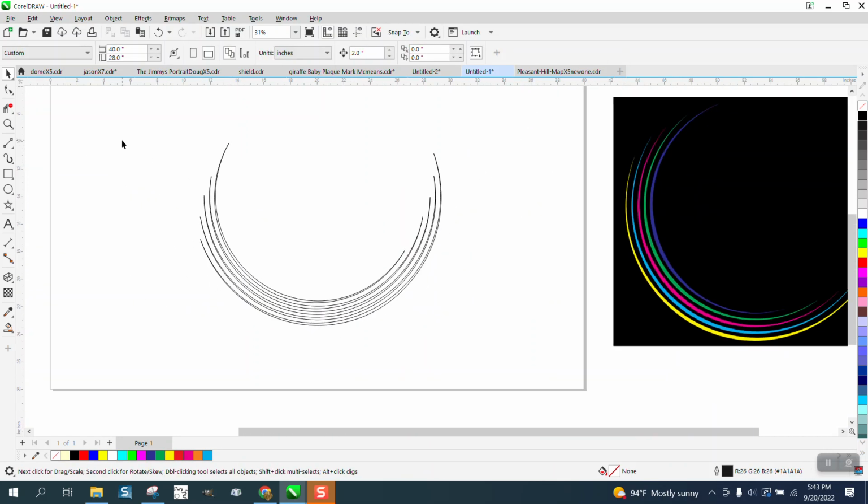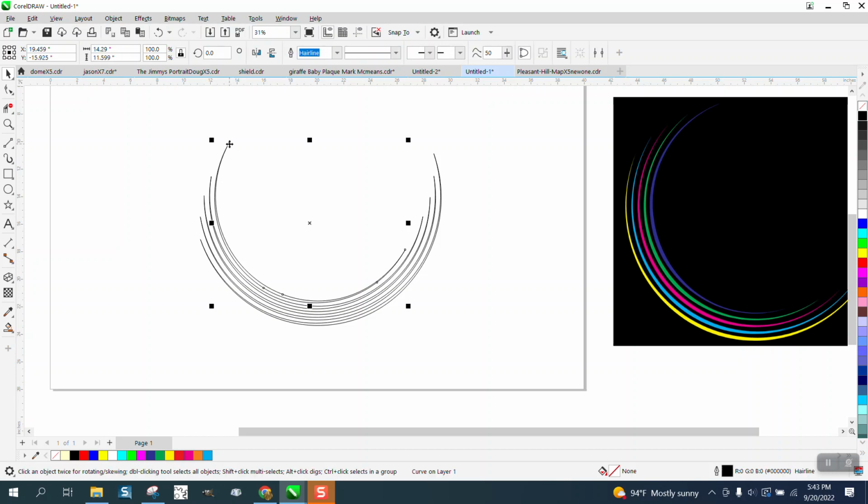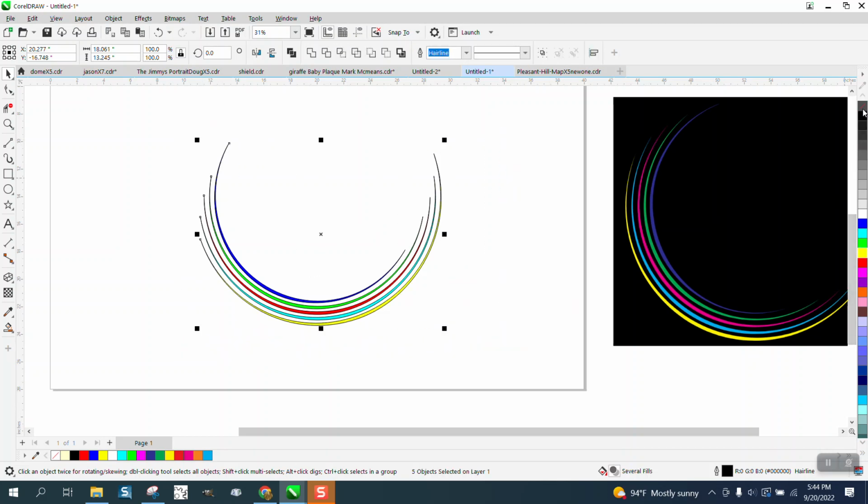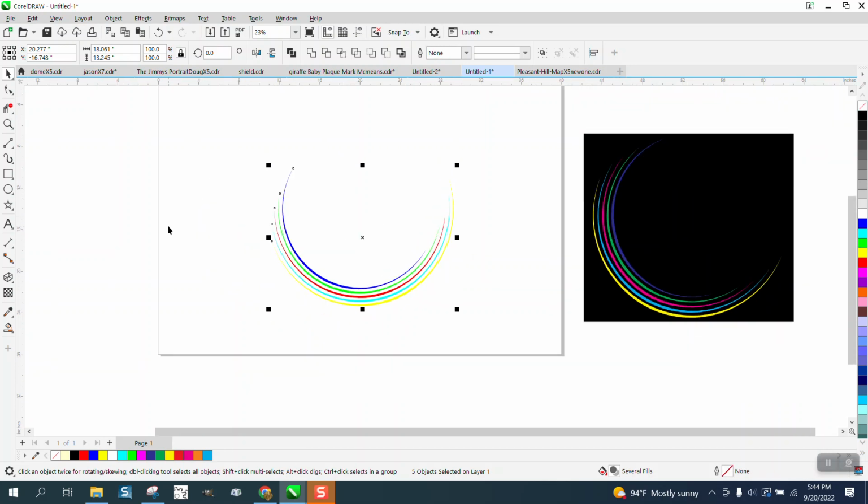Now I'm going to try to match your colors. I'm going to take the first one and make it a blue. I'm going to take the second one and make it a green. Of course, I don't know what colors they're using. The third one I'm going to make it a red. The fourth one is a light blue. And the fifth one is a yellow. Now I've got an outline around them. I want to take away the outline by right clicking. I'm a little bit off on my angle, so I'm going to group these together, Control G.